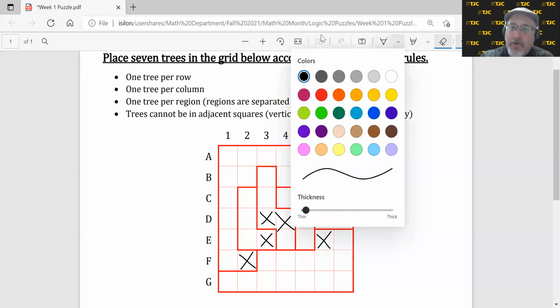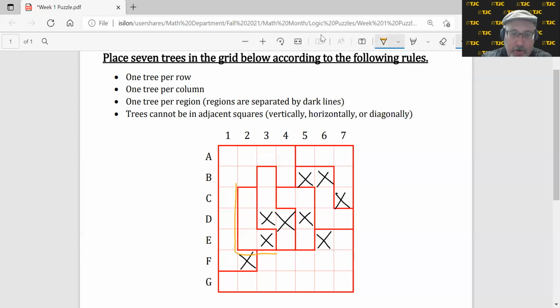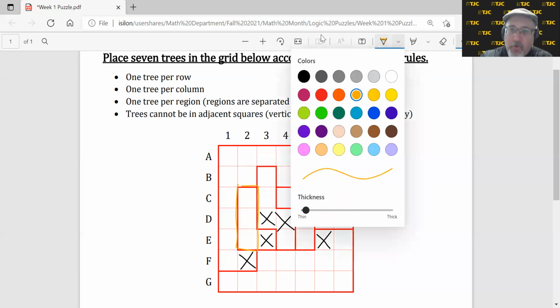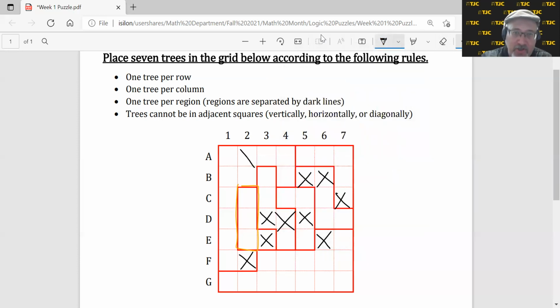And now we reach another hint that we can use. Look at this region here, which already has one X in it where a tree can't be. That means that the tree in that region must be in one of these 3 squares. But because those 3 squares are all in the same column, that means no other square in that column can contain a tree. So we can't have a tree in A2, B2, or G2 because we know a tree has to be in one of those 3 regions. And because we know a tree has to be in one of those 3 regions, we know that there can't be a tree in D1 because it would take out all of these by adjacency, and then there would no longer be a place to put a tree in there.